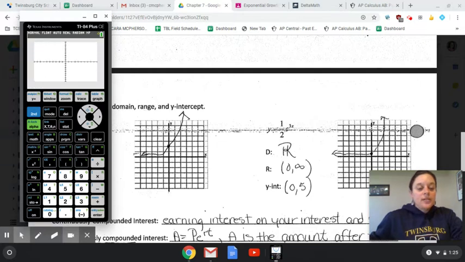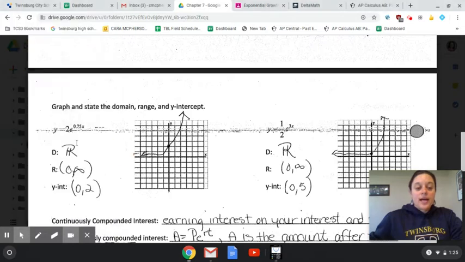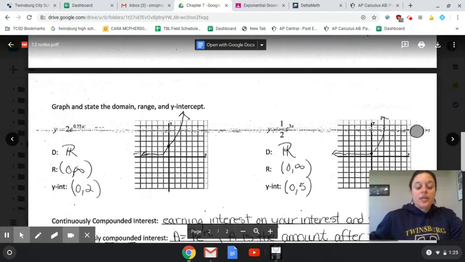And then you can hit graph. And you will see a graph slowly show up here. Gets really, really close to the x-axis and then goes up very quickly. My calculator is very slow right now. This is obviously a growth graph. It's going up. The other way you can tell that even without the picture is that it has a positive exponent, so we know it's going to grow.